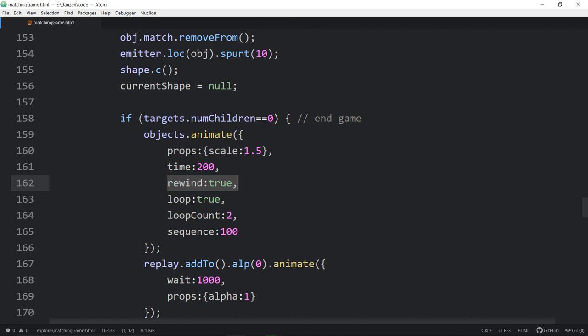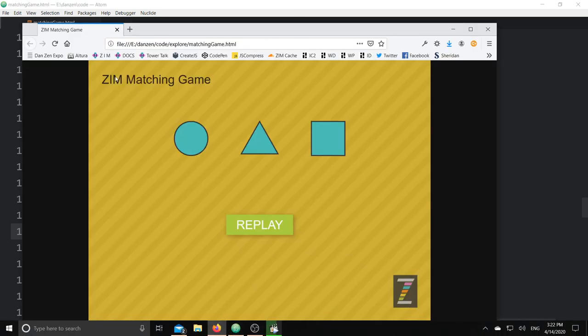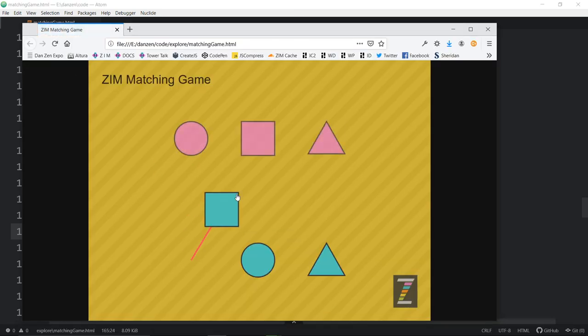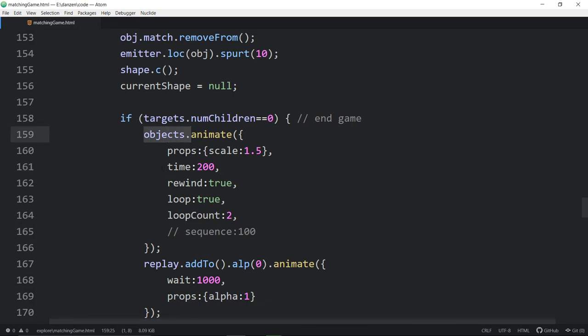But here is the trick. If we did that without a sequence, it looks really bad. It looks awful. Do you want to see it? You probably don't really want to see it. Now watch this, when I do this, it's going to scale the container. Now remember, the container is actually back down here. So when it scales it, it looks like this. As it scales it, it's scaling from down here, so it scales up and out. It's scaling the whole container because that's what we've asked for.